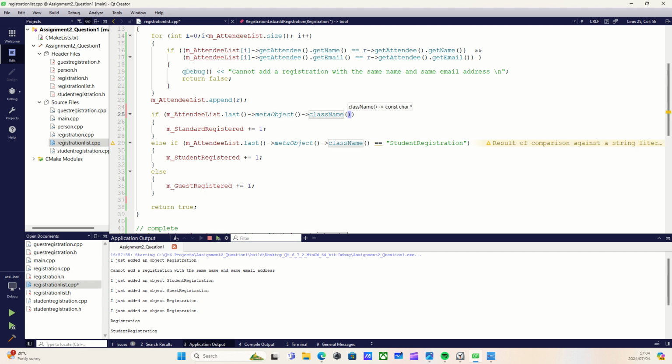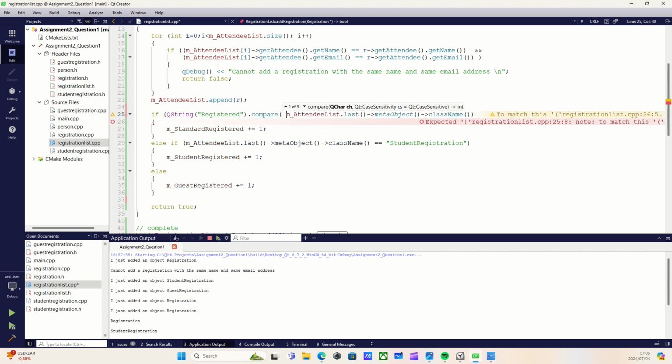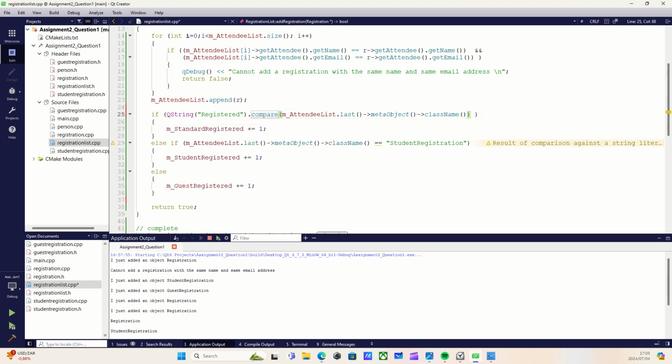It returns a const char. So what I should do is, for the moment, I'll create a QString, right? And I'll just check if that value is equivalent.